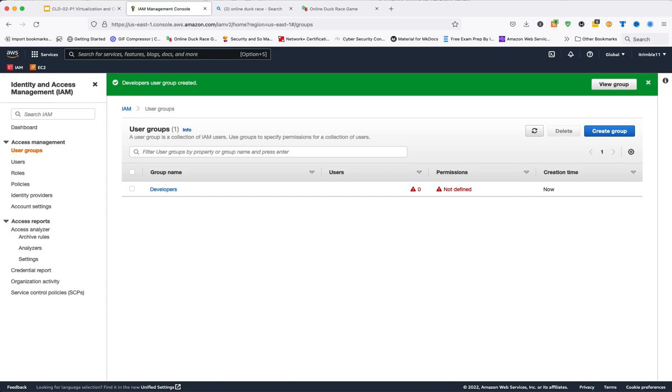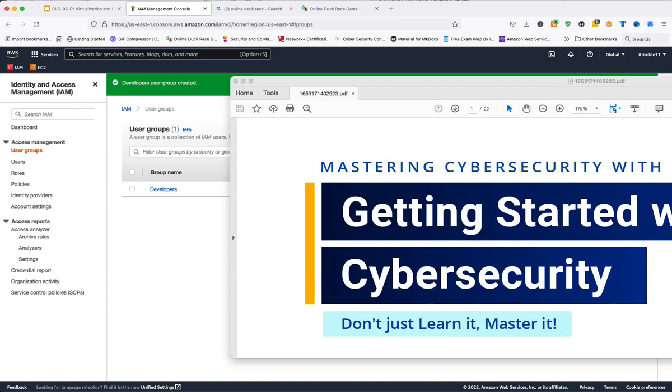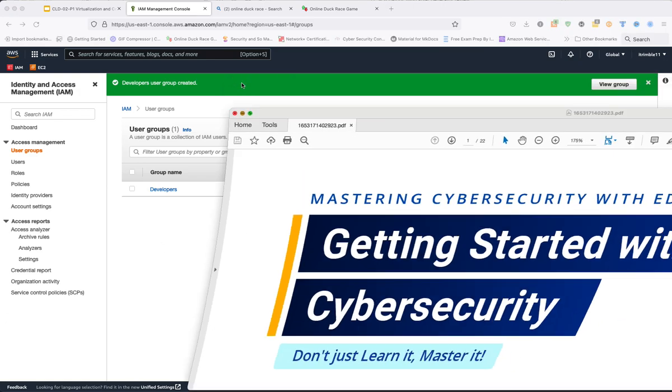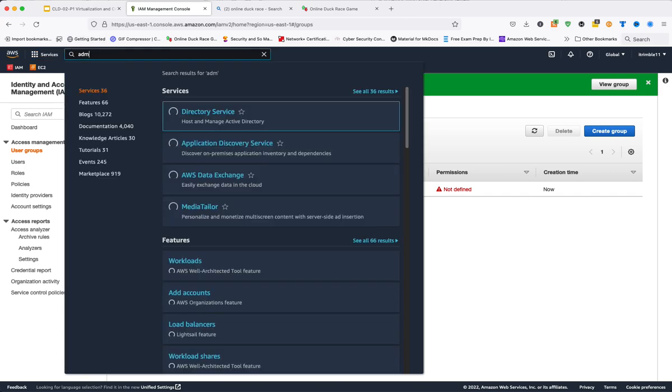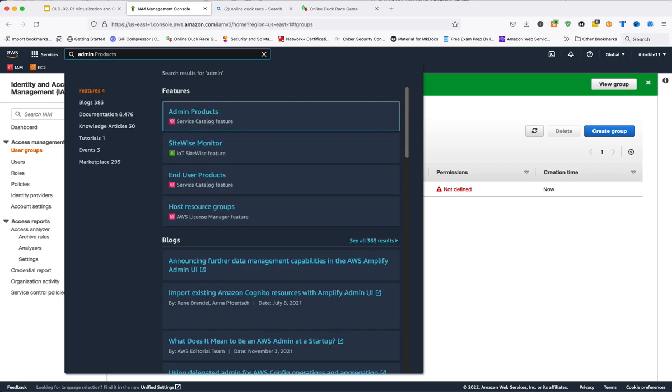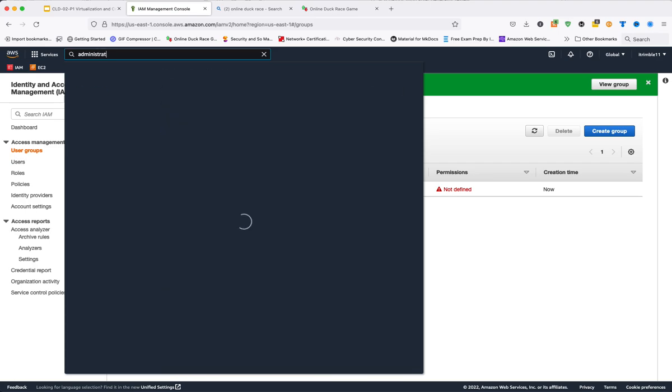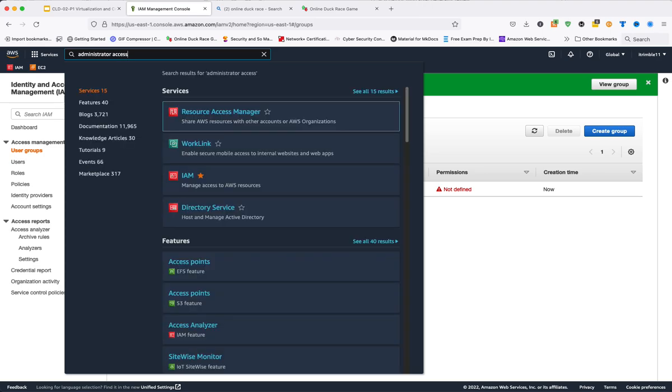The next thing I want to do is go to administrator access. In the search bar, they want you to type in administrator access, and sometimes these things change.